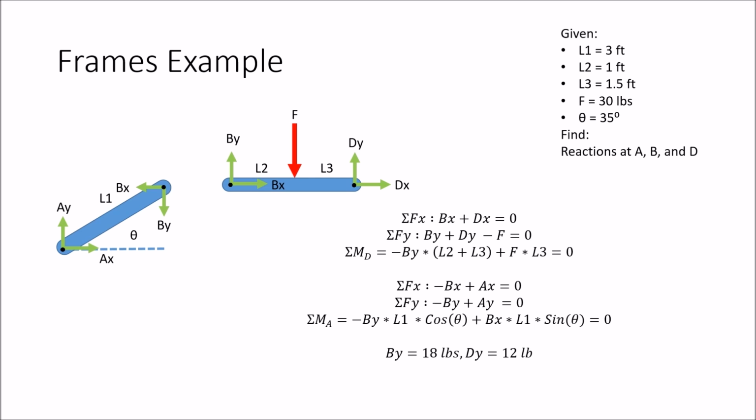When I put my value in for BY, I notice that my moment at point A and my sum of the forces in the y direction becomes possible to solve. First, I'll find the moment at point A, which will give me BX, and then I'll sum forces in the x and y directions to find AX and AY. Finally, I'll bring back what I've found from the second free body diagram over to the first, and now I can find my force for DX. And with that, I have all the reaction forces and this problem is solved.